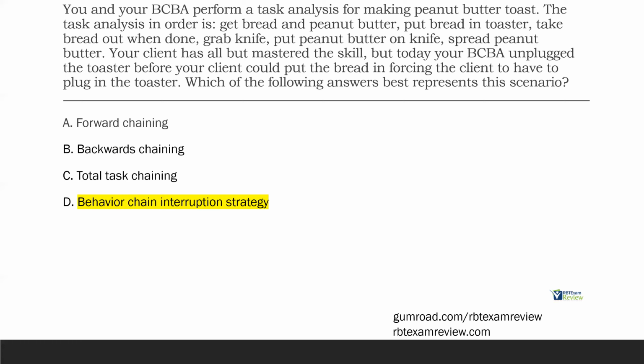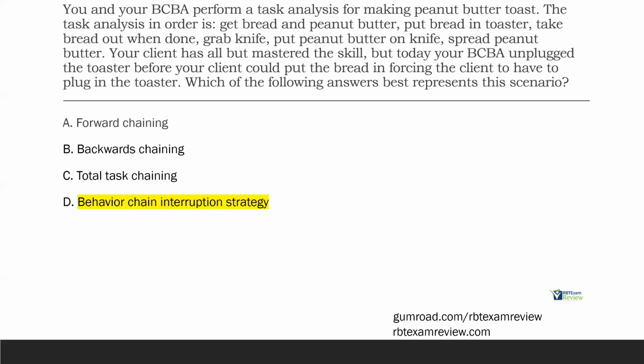Because in the real world, behavior changes don't always happen perfectly. When we're teaching them, we'd like to contrive them perfectly. So in this scenario, we always have everything out on the counter, everything's plugged in, and we're just trying to teach them the basics of making toast. However, now that they've learned it, what happens in the chain if the toaster's unplugged? Well, you have to plug it in.